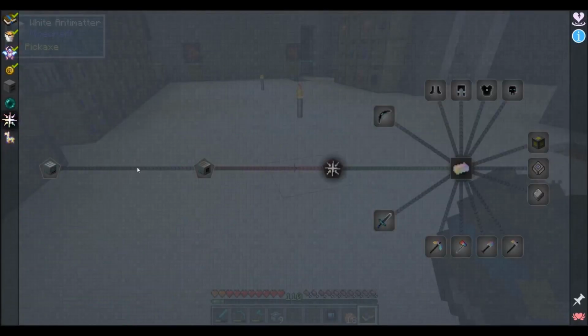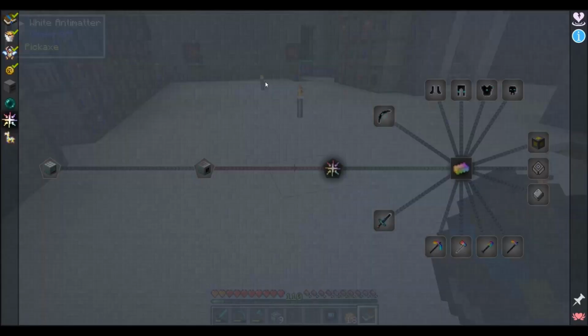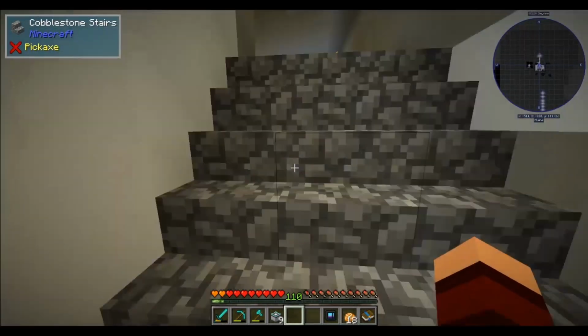And then here's the funny part. This is the most grindy mod, a pretty much grindy mod, because this collects neutronium over time. That over time is a thing. That's the kicker. It moves slowly.